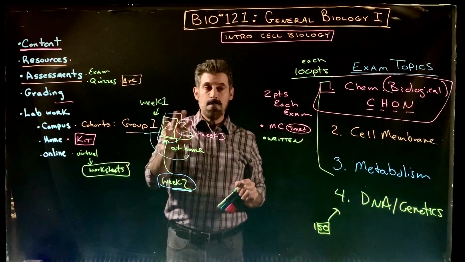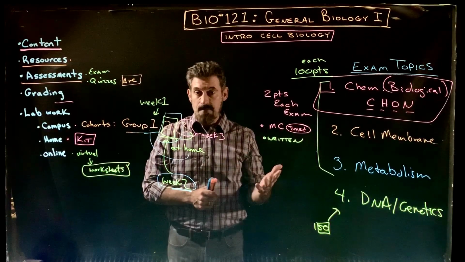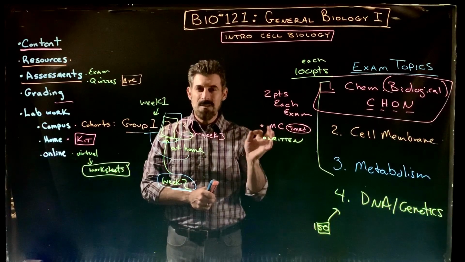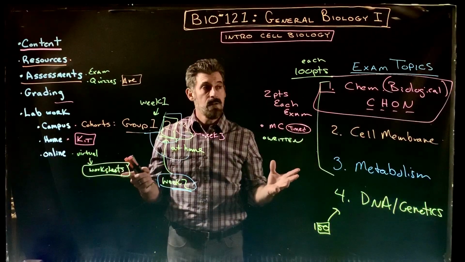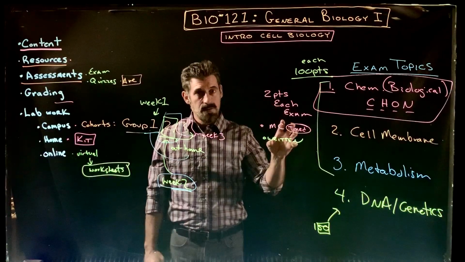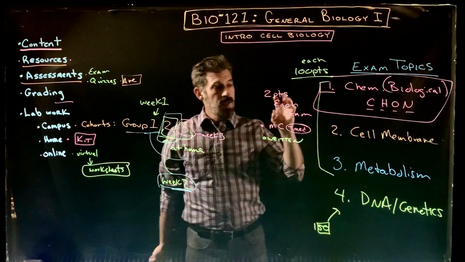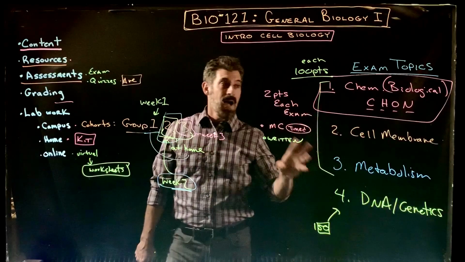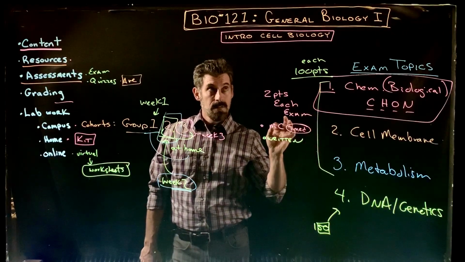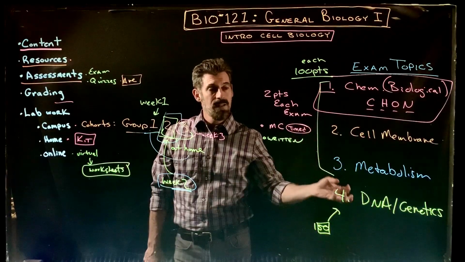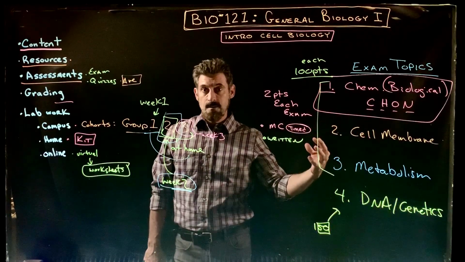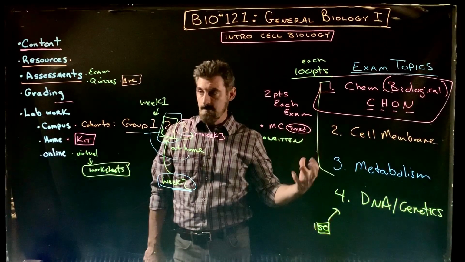And then in the on-campus work, again, there'll be some graphs you'll have to make, and then I'll be assessing specific techniques that you actually do. So that's kind of the overall class, right? The overall class is going to be focused really on cells and the chemistry behind those cells. So not on the hyper details of the chemical aspect of it, only the aspects that are very important to the biology of living things.